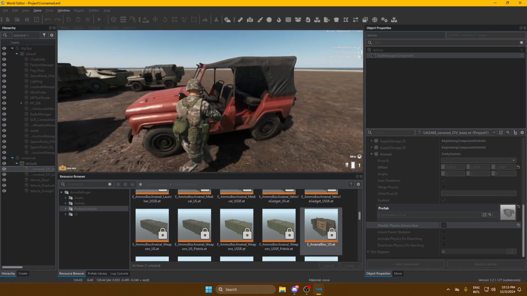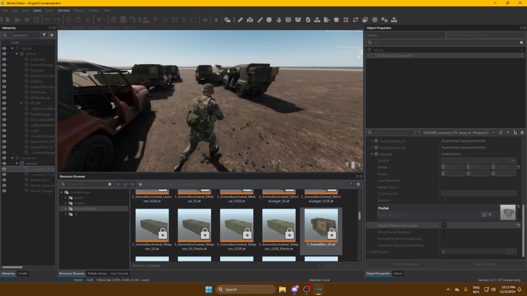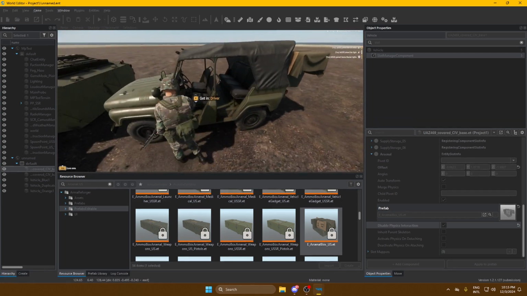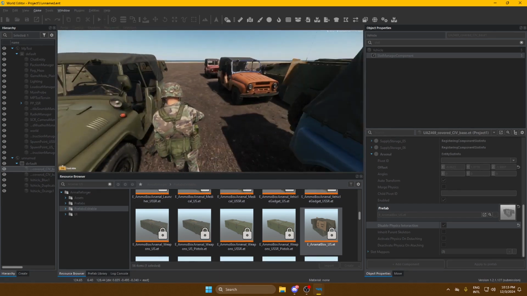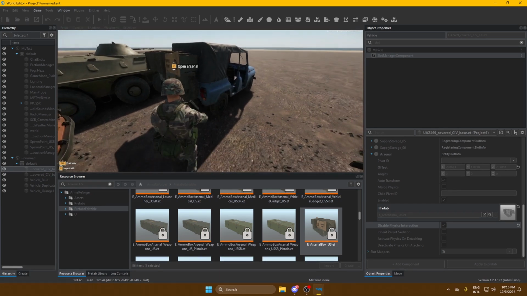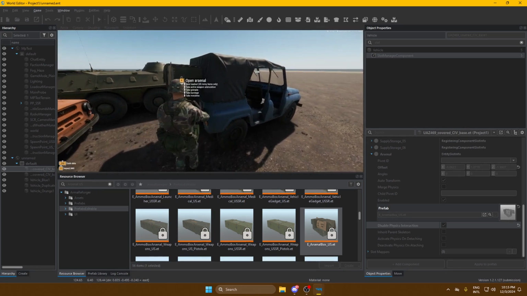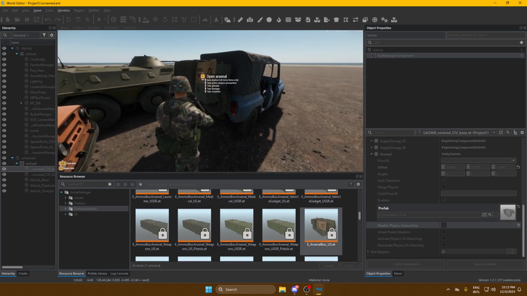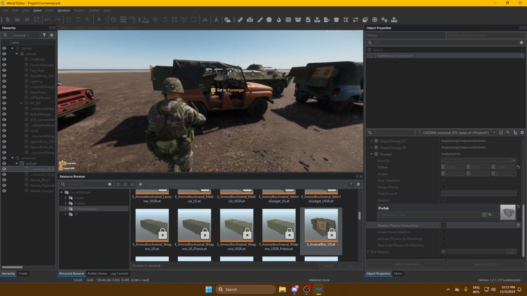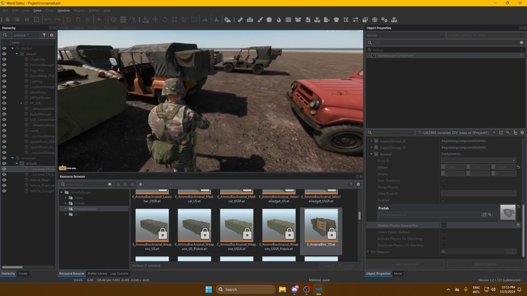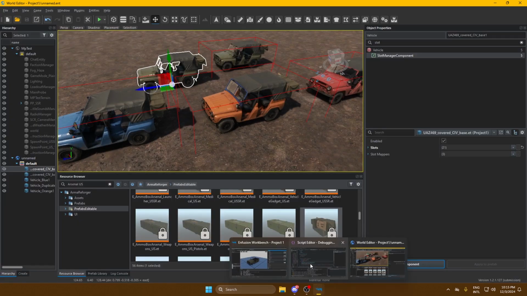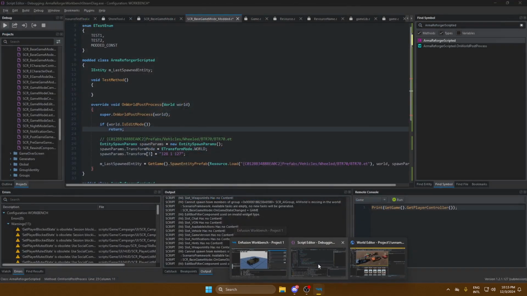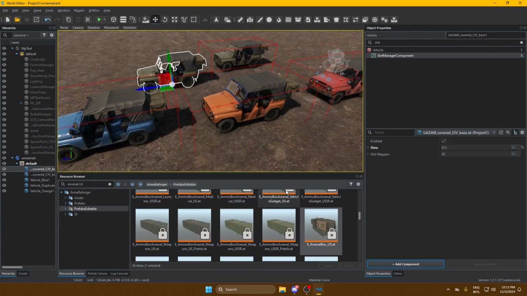The red one is the duplicate. It doesn't have the arsenal attached on the back, but this one does have it because this is the override. And this was the original that we spawned. And then the inherited ones from the original, now they also have the arsenal because we patched the original one with the override. So that's with config classes, like every container and all that, how it works in terms of inheritance, override, and duplication.